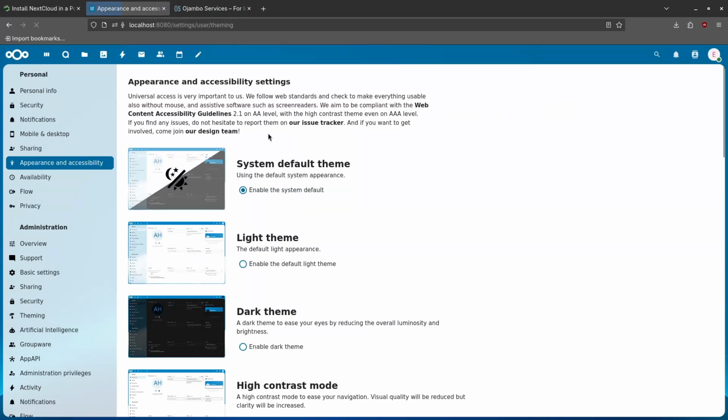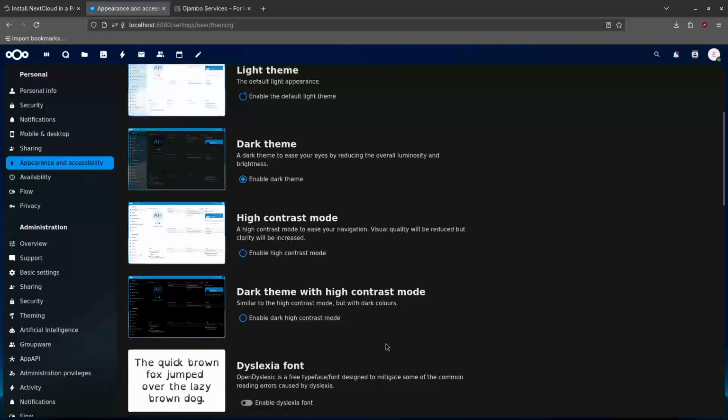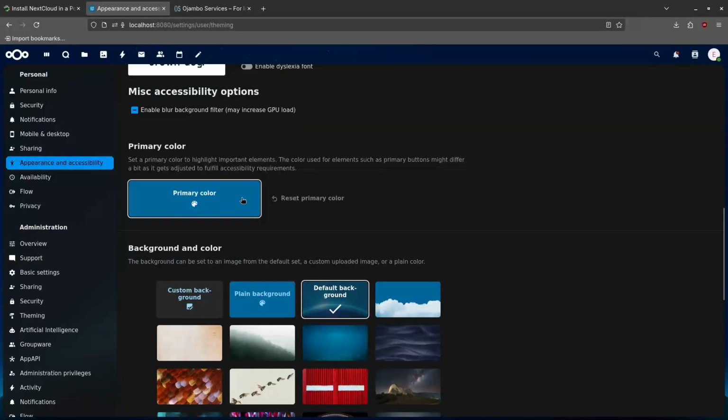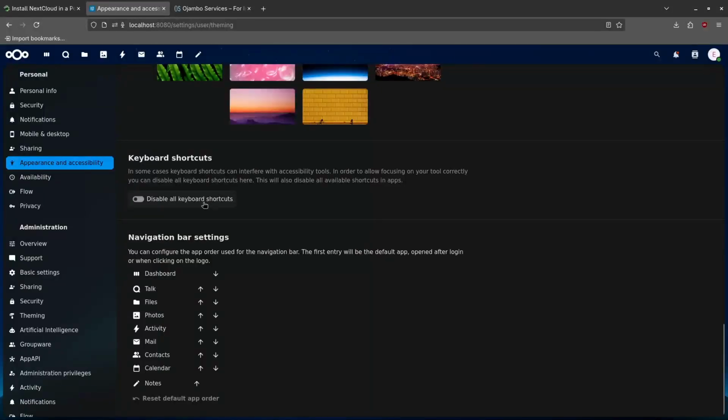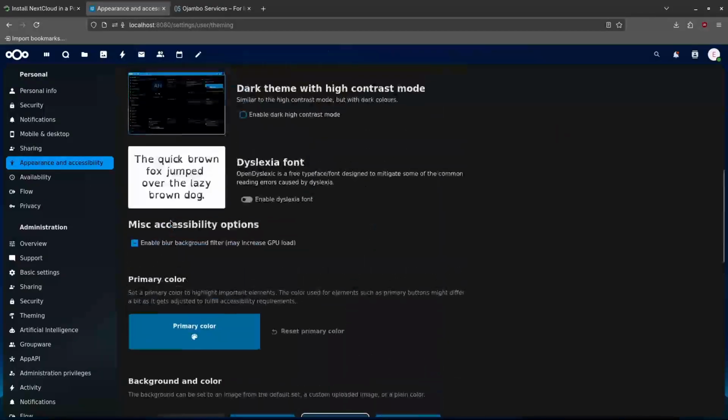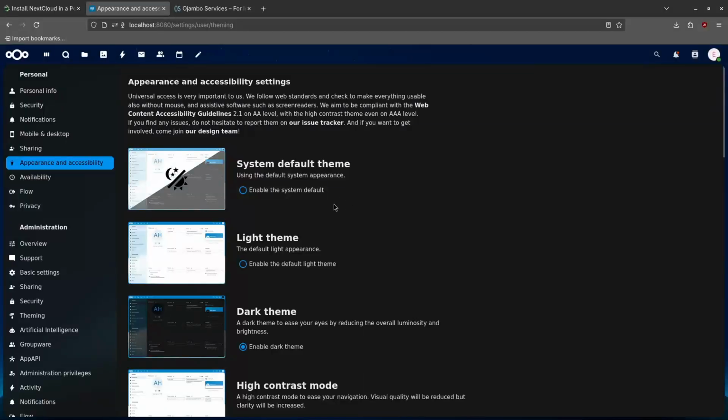Let's go there. So it's using the default theme. You can use a dark theme if you want. Actually, I do like the dark theme, so let's use that. And you see it's automatic. You can change the primary colors, and as you can see here, you can disable the keyboard shortcuts. When I started using NextCloud, you could create your own themes, which I did, but then they went away from that. So I don't know now. I guess you have to use a plugin, if you want to remove this logo and add your own logo. So the personalization.